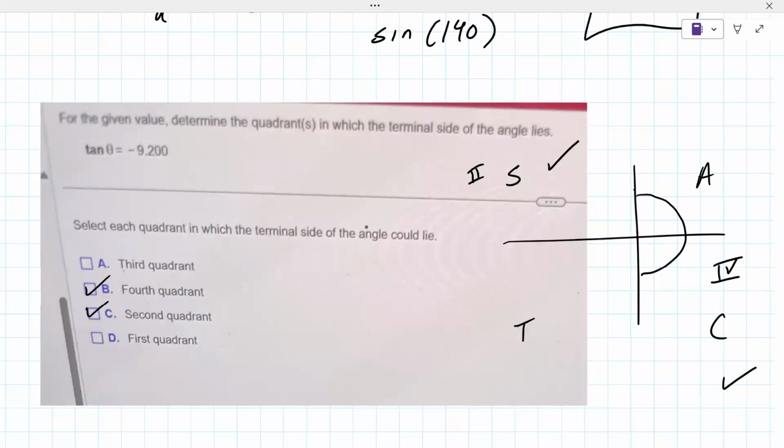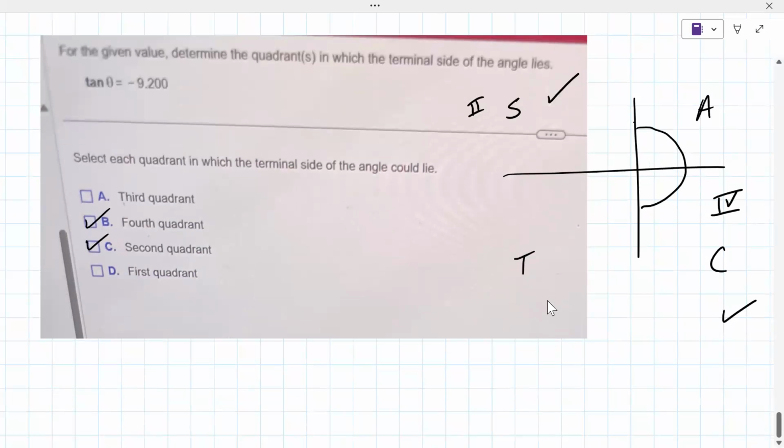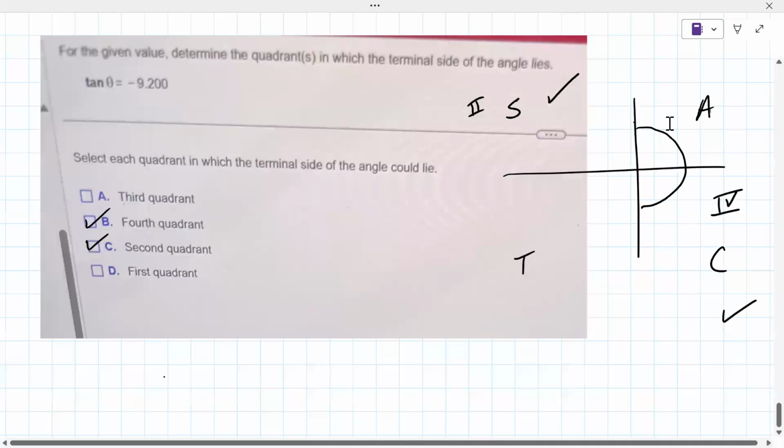Is the answer. What is the way that you remember the quadrants? Because obviously I have like a little sheet that I wrote down for the ASTC. Can you explain that? Yes, sure. You mean like how to remember these letters or what they mean? Yeah, like how do you know when it's negative for tangent and stuff? Okay, like that?